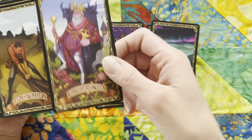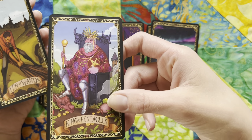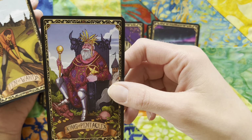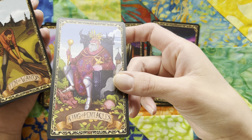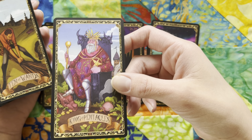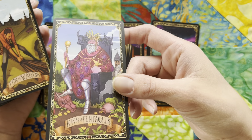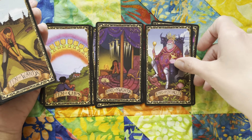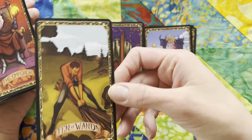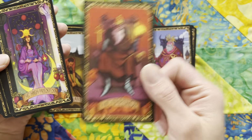And this reminds me of my dad. My dad is the King of Pentacles. My dad's a little bit bigger like that, not as big. And I like how it's kind of like the Santa Claus guy. But he's very abundant. He's very wealthy. He enjoys food. He enjoys family. He's enjoying himself. He's just living life to the fullest. He cracked the code. He's a master. But yeah, I think it's very well done.